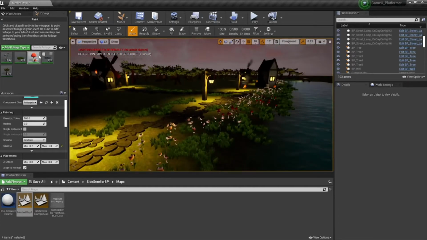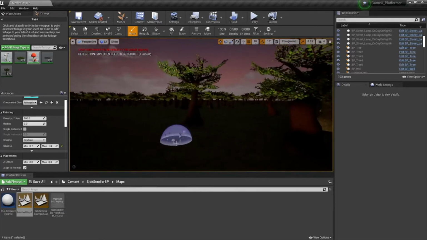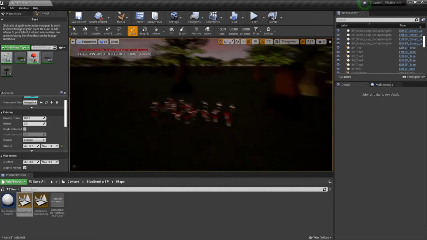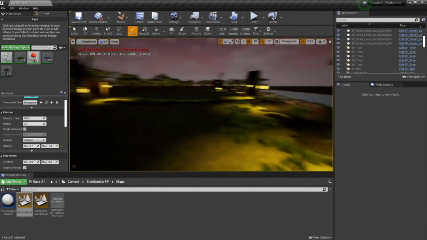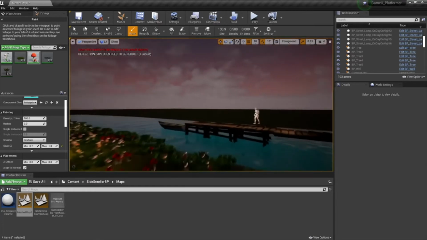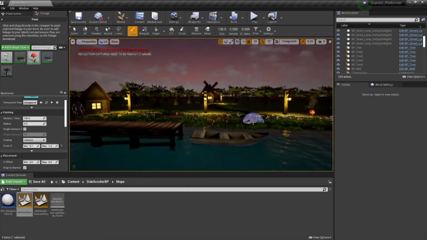Another cool feature about foliage is you can click the box to activate, for example, the flowers, and you have the mushroom activated. And to use that, you can place both of these actors at the same time. So this is a great way to fill your space in the background and make things look really nice without having to place everything individually.